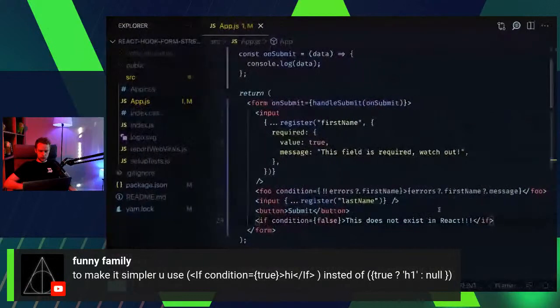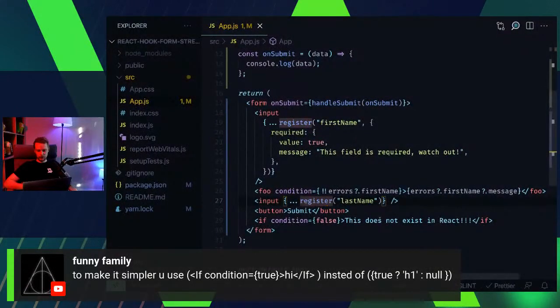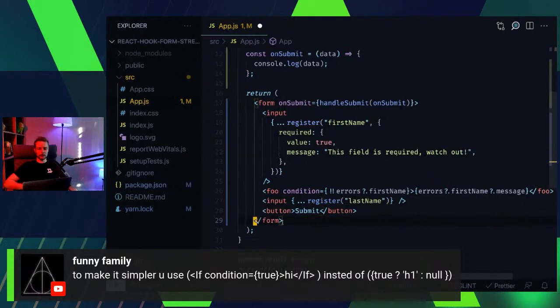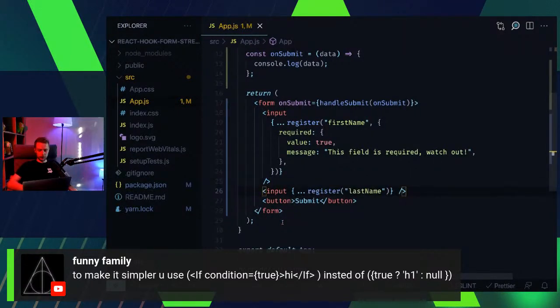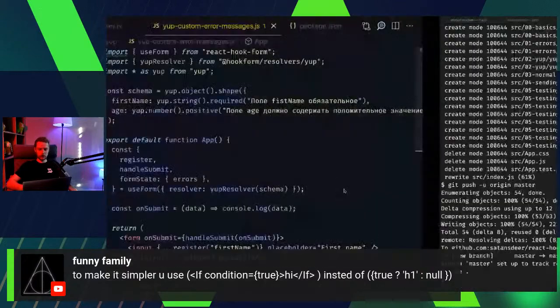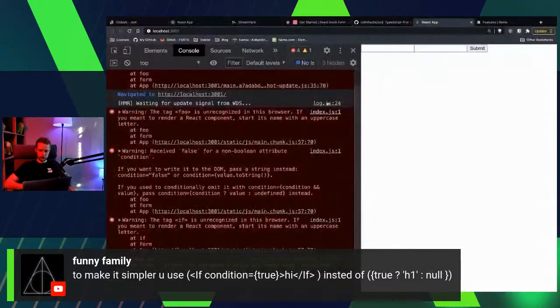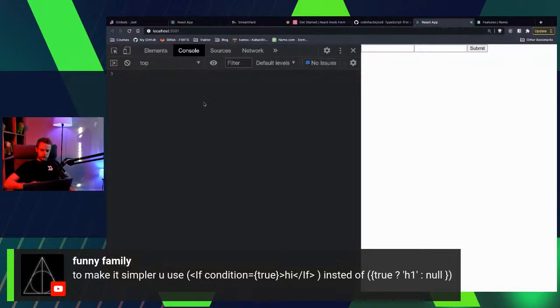Yeah, nah, okay, it doesn't exist. There is no such thing as an if element in React. Or you should create a custom component. I was somehow hoping that maybe I missed something and there is some magic. No, any component with that name will do. Okay, that's quite boring.